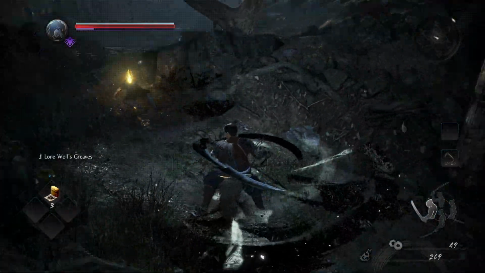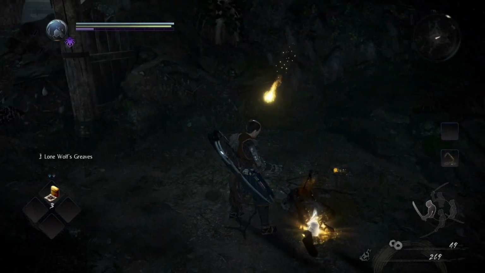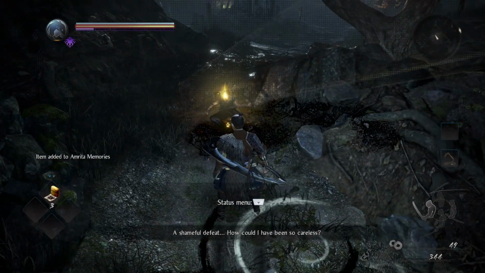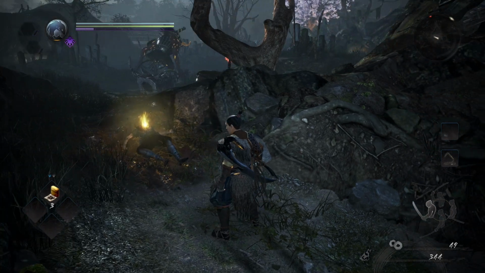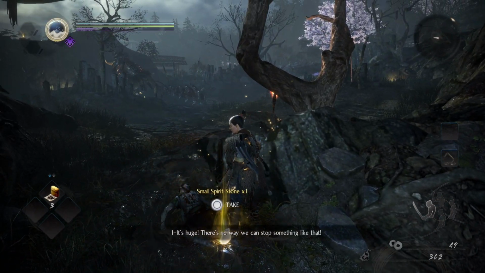Okay, I do not know how I finished that off, but I've just collected some fat loot. There's corruption here now. Status menu. What the heck is that? What is that? Oh, it's huge.